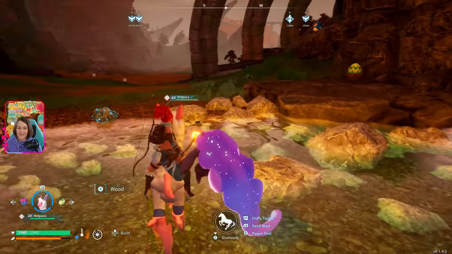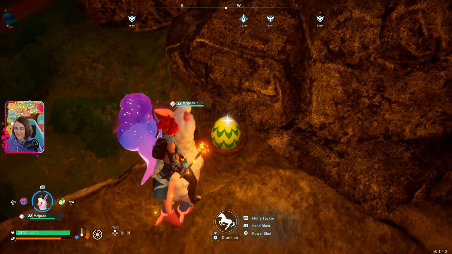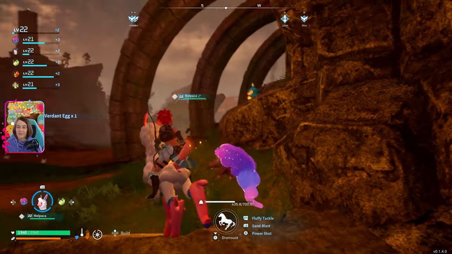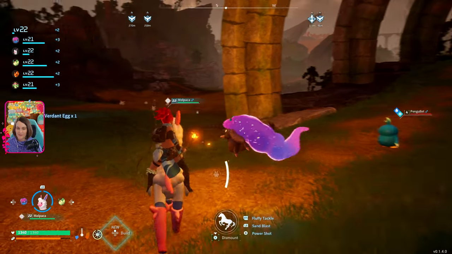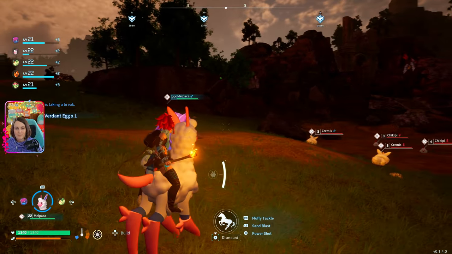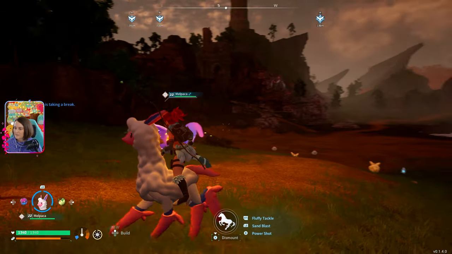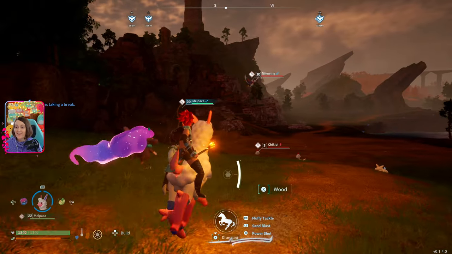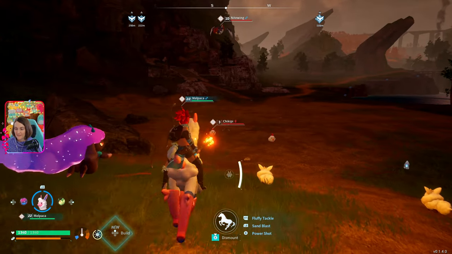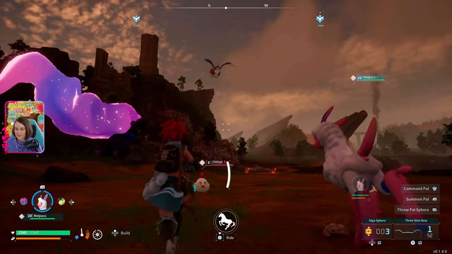But I see an egg and we have the egg incubator unlocked. Ooh, that was a big one too. Hey, penguin. Heading south. I think this might be the area where Nitewing hangs out. Oh, there. Right there, right there, right there. Okay, dismount. And let's get our arrows out.